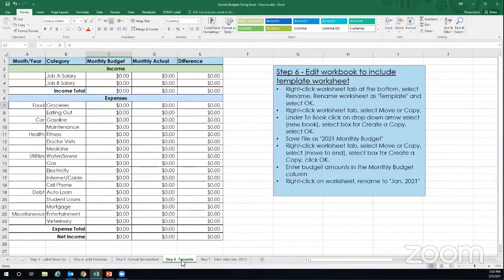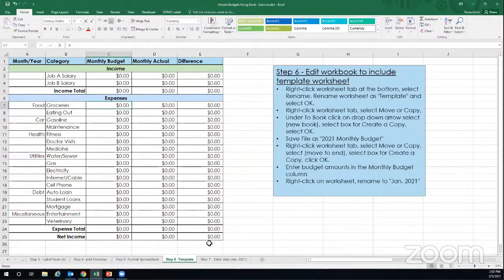That would be very time consuming. So you want to have a standard template that you're going to be using, and then you can just copy that spreadsheet over into your workbook, so that you have different worksheet tabs for your different months. And that'll help with the tracking of your spending.